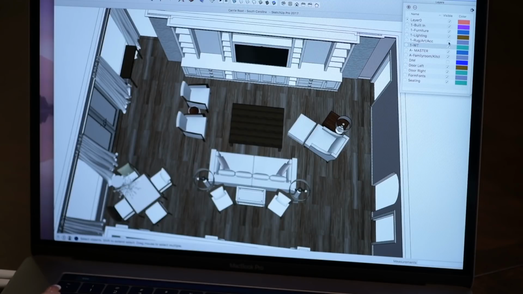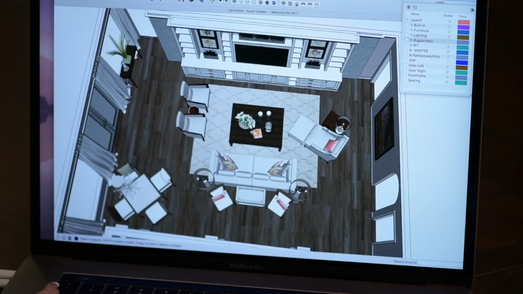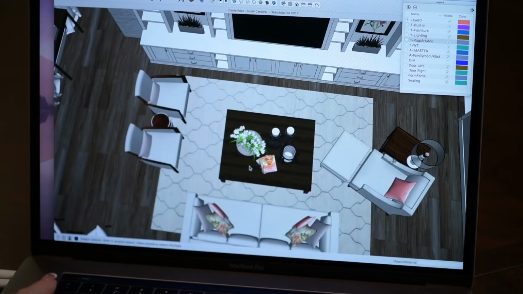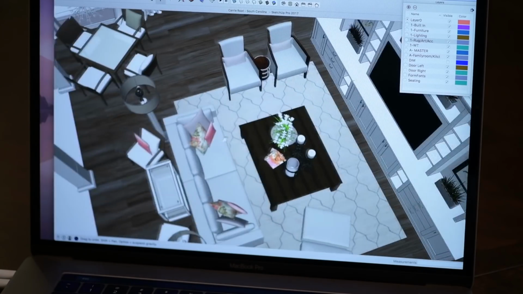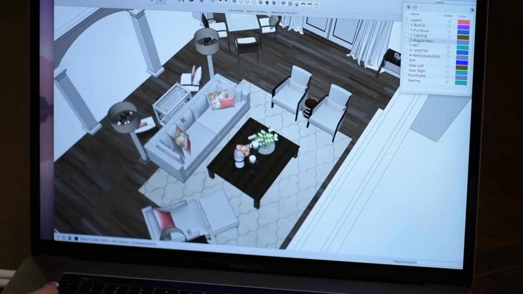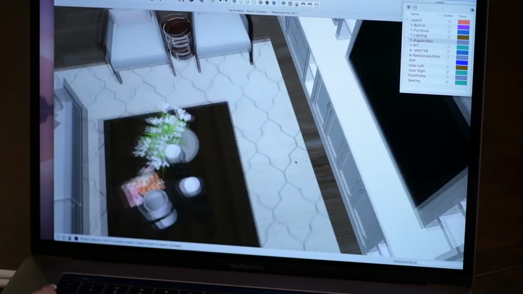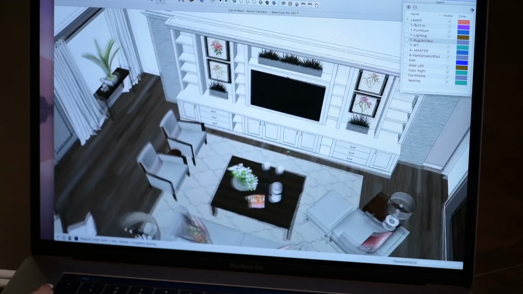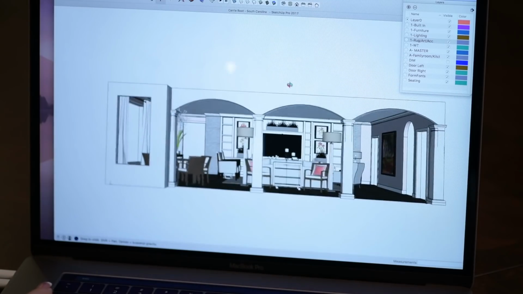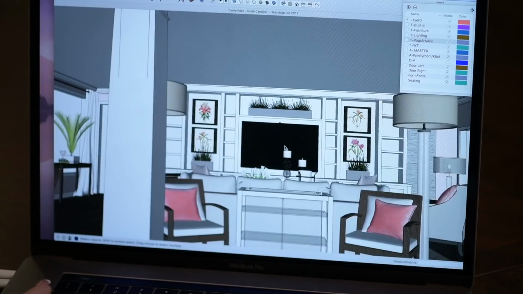One last thing that I have to show you, and that is, this is the other thing that she already owns. Oh, and that's actually what it looks like. And look at all the little millennial pink accessories and pillows and accessories on the coffee table. And oh, the accessories in the built-in.